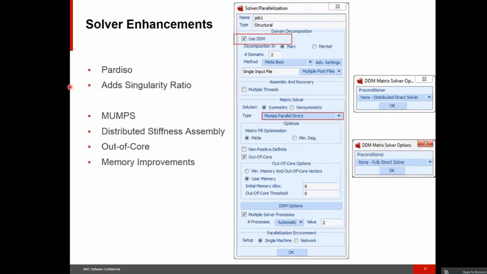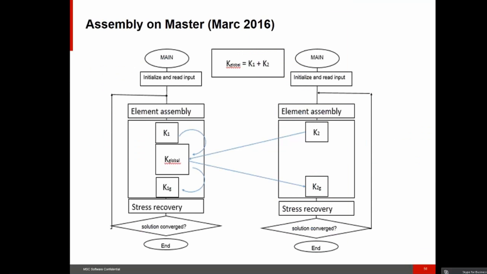The other area has to do with the MUMPS solver. We've added an out-of-core capability, or improved the out-of-core capability. And we've done a lot of work using the MUMPS solver in conjunction with domain decomposition modeling. This is really for very large models, usually solved in a distributed memory environment.